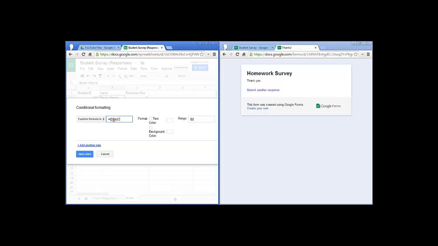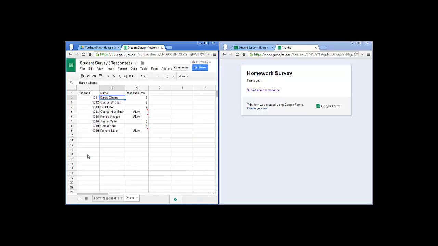So that cell is C2, which was next to B2 up there, and I want a custom background color of red if that is NA. So if C2 is NA, then it will set the background color to red.